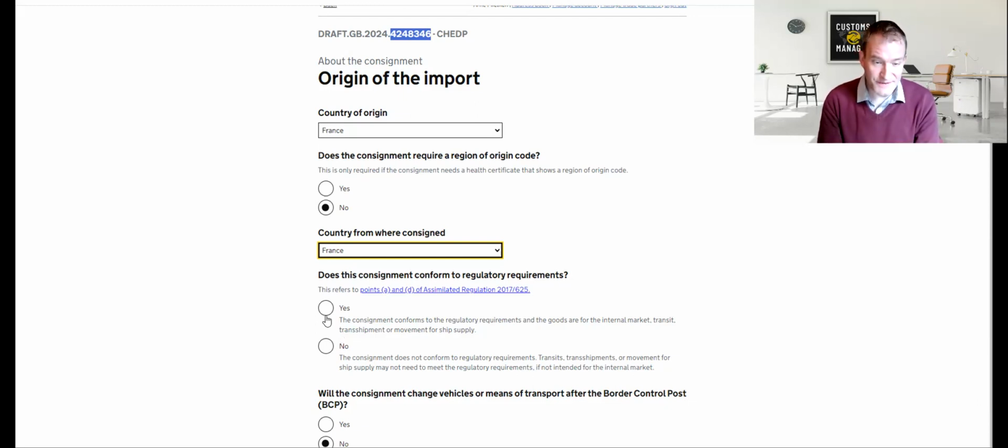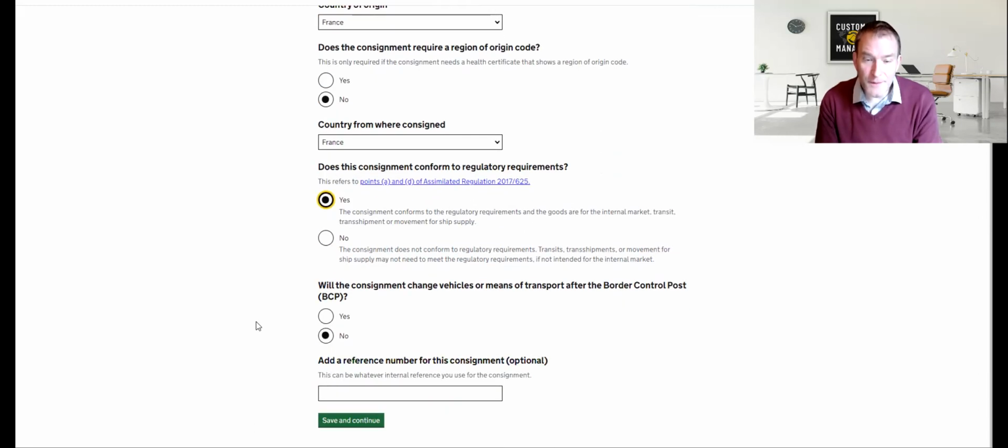So you click yes. Will the consignment change vehicles or means of transport after the border control post? So what does that mean? Well, the border control post is in the UK, so Sevington, for example, in Ashford, Kent.